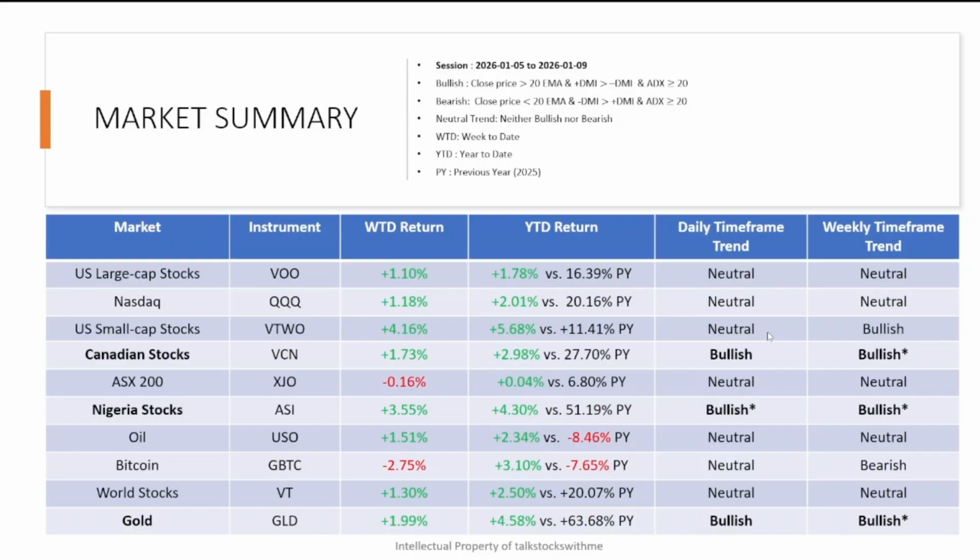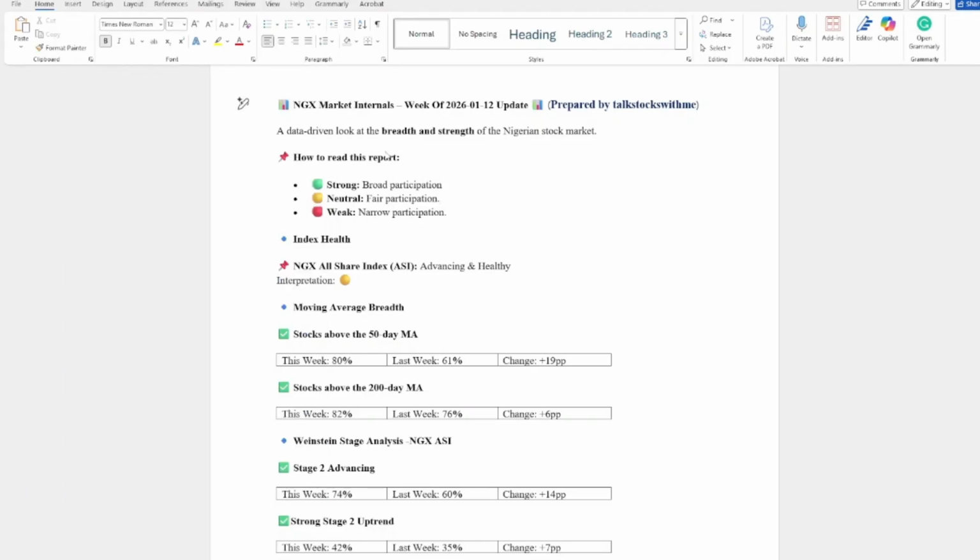Now let's shift into the NGX ASI and look into the market internals to see what we can learn from the NGX markets. The NGX market internals provide a data-driven look at the breadth and strength of the Nigerian stock market, specifically the NGX ASI. The market internals is a way of me opening the hood of the market to look at how rotten or efficient the components of the market are.